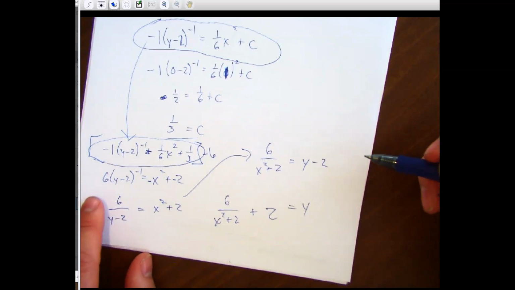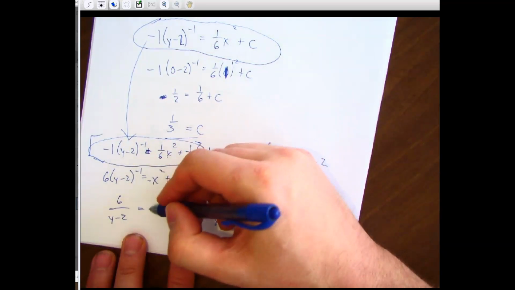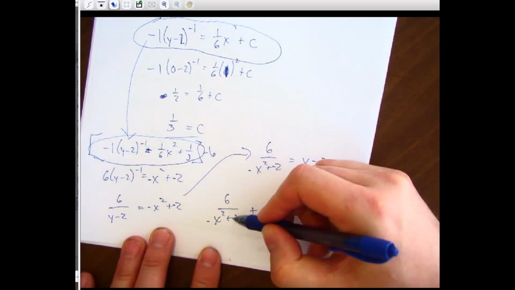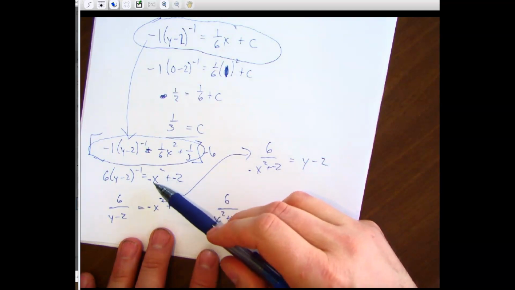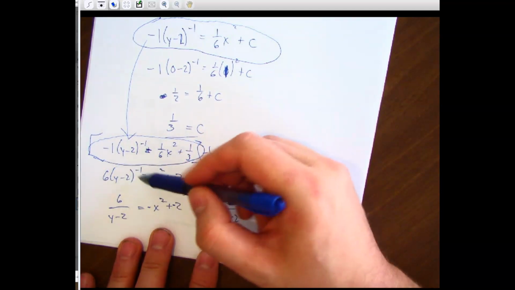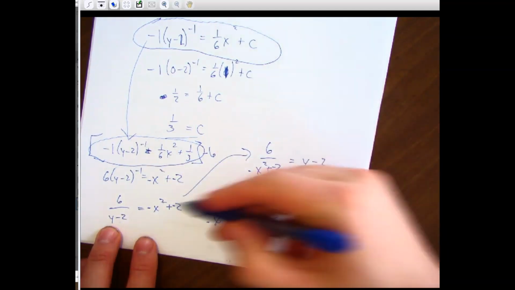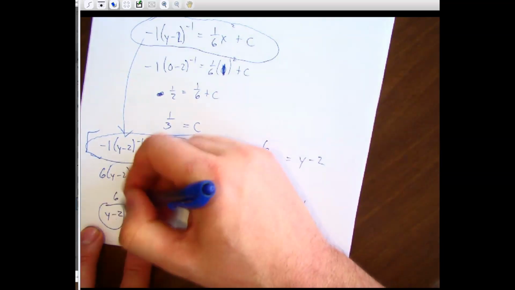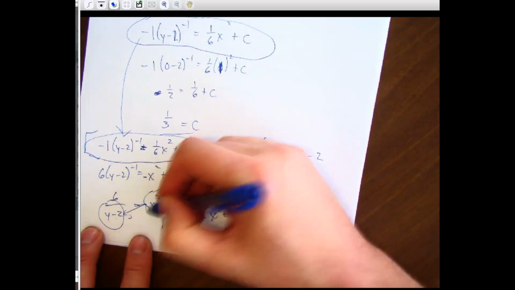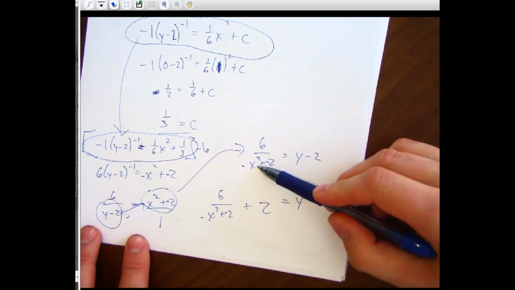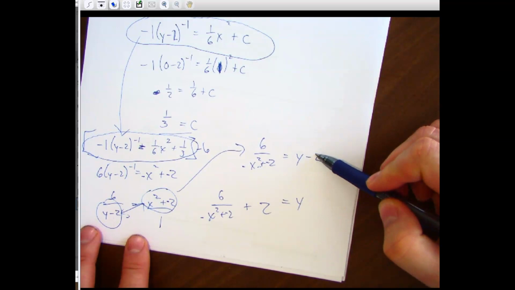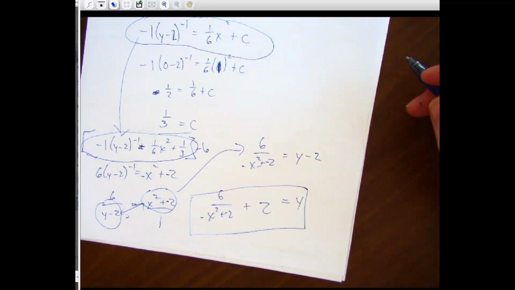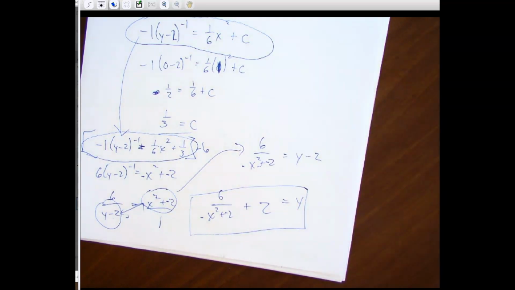Then what I did was just rewrite. So this is wrong. All right. Then what I did was just move this down to the bottom. It's a negative exponent, so it goes to the bottom. And then I can do that flip-flop trick again. So this goes 6 over this, and then the (y - 2) goes up here. And then I just add 2 to both sides, and you get y by itself. So there it is.